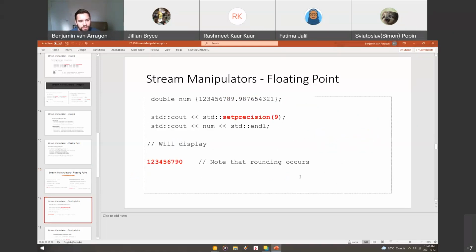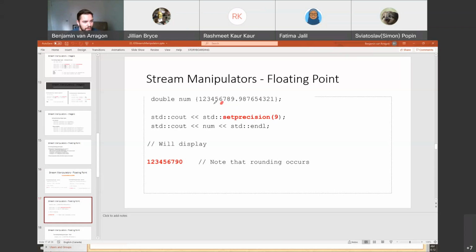Now, if we wanted to change that precision, we use the set precision flag. So we can do set precision 9, and then this will take 1, 2, 3, 4, 5, 6, 7, 8, 9 numbers, and we'll actually round it. See how if you actually read this number out and put commas in here and here, it'd be 123,456,789. This is rounding it up to 123,456,790. So it's rounding these last two because the precision is set to 9. So it's going to round to the 9th precision point.